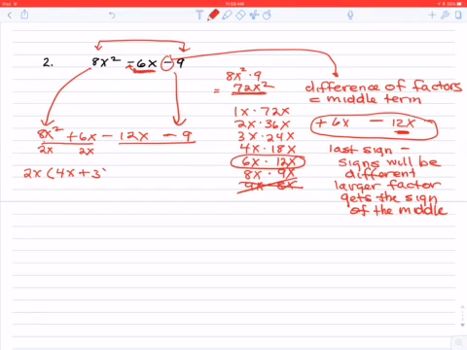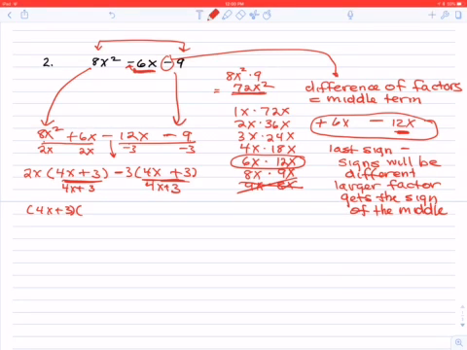The x's cancel. Now, this next term begins with a negative, so I'm going to take that negative out, and whatever number or variable goes into each term, well, 3 goes into each, so I'll take out a negative 3 from each term. So negative 12 over negative 3 is a positive 4x. A negative 9 over negative 3 is a positive 3. So now I have a positive 4x plus 3 in each term. So I'll take that out. When I factor it out, I'm doing the opposite. I'm dividing by it.